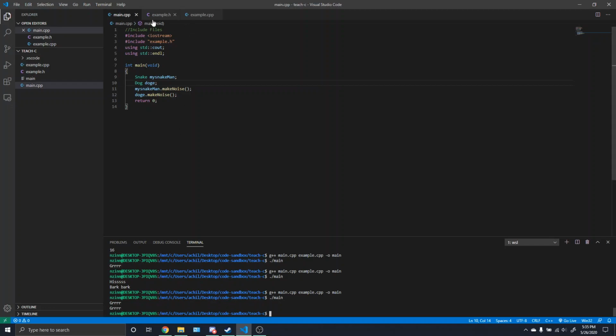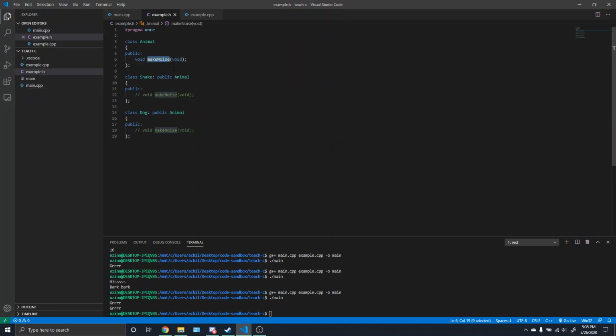That's because they can both access the make noise function from the animal, because everything from the animal is now part of the snake and the dog. And what we did here is we made a make noise function defined in the snake, which is more closely related to the snake, so it overrides the previous make noise method.